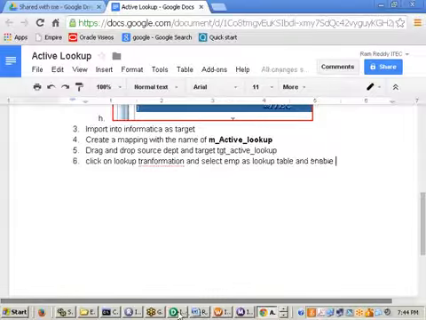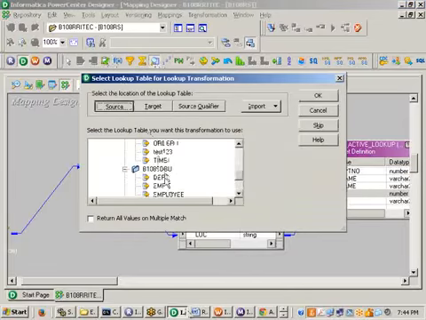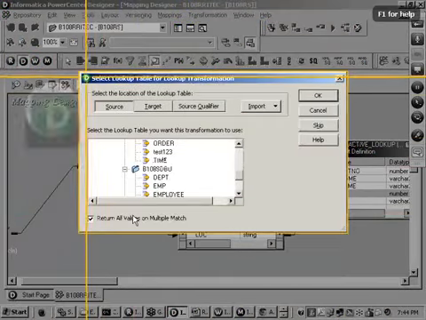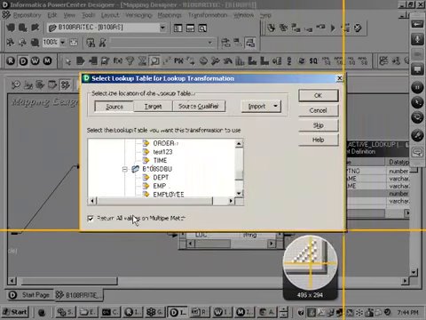What are the options? We need to enable one option. Let us go and see that one. Source as EMP table, then return all the ports. This is the option you need to select.